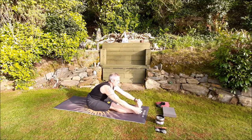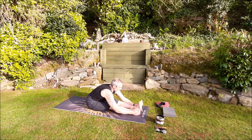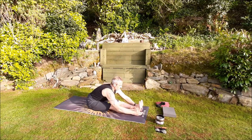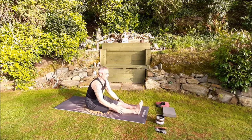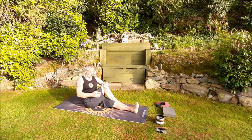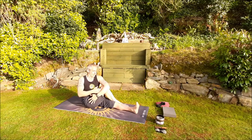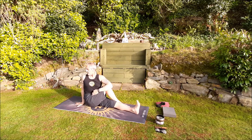Again, if you need to pop your belt over your feet, do so. If you can, reach your feet, inhale, lift, and exhale. Fold forward again. Head is moving forward, tummy is in, create the space. Inhale, lift the head. So, step the right foot to the outside of the left knee, and then move that knee across the body and bring that left hand over, right hand behind. So as you draw this knee open, you'll feel the side of the hip open. Lift the chest, turn, look over your right shoulder.